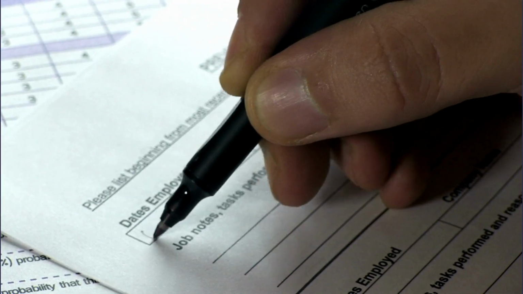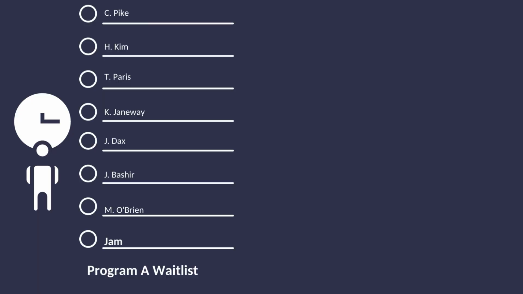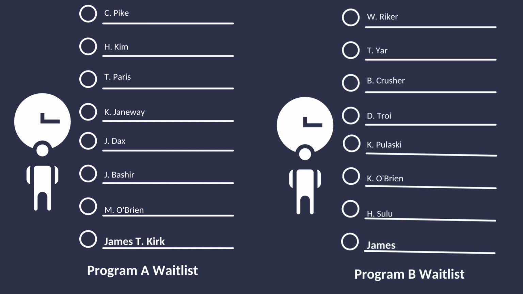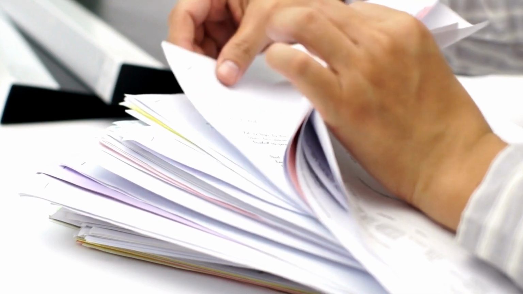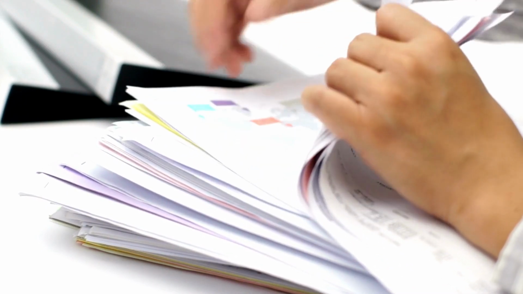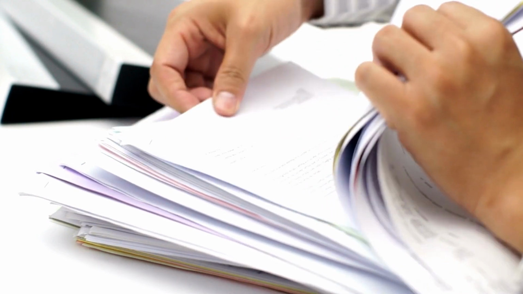Perhaps he tries to take the leap. He applies to a program. They tell him they have a wait list and will add him to it. They don't know how long the wait list will be, so he adds his name and continues on his way applying to other programs. Then another, filling out piles and piles of applications and paperwork, repeating the story of his traumatic experience again and again to different service providers. It is exhausting, and he has no way to know if he's making any progress.